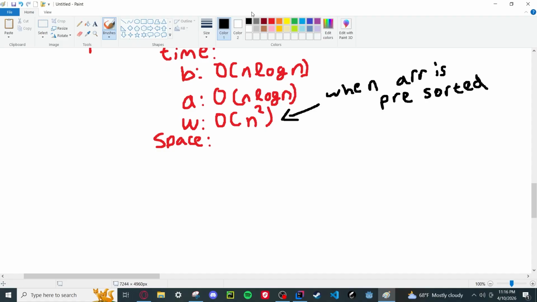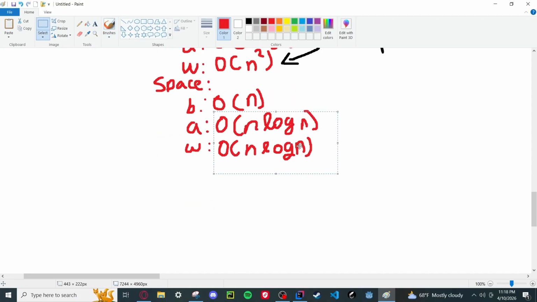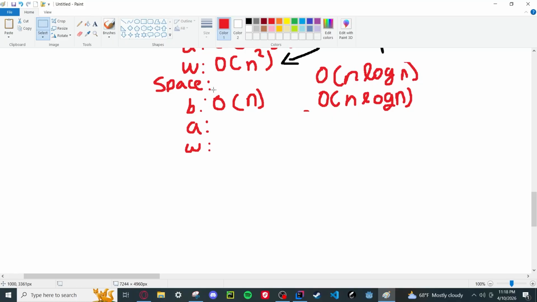Okay, cool. Now moving on to space complexity. So best is O of, let me think, I think it's O of n. Its average is O of n log n, and its worst is, so its best is this. Okay, so it still is better. Oh no, I guess my thinking was right there. I messed up what was better. O of n log n.